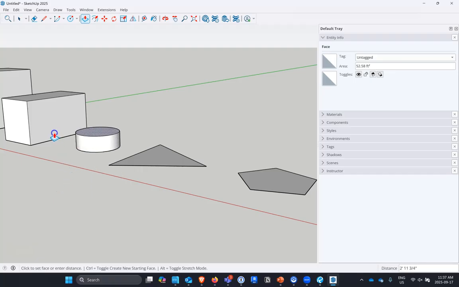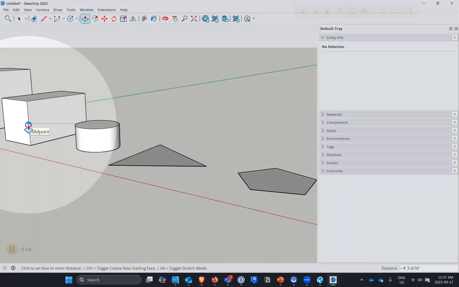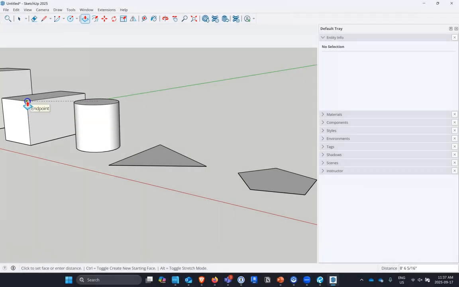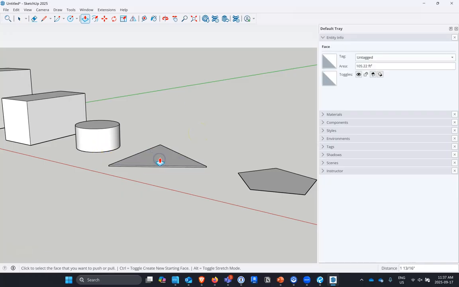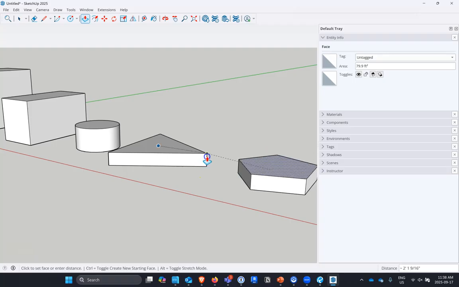And when we extrude this circle, if we extrude up, you can see we can snap the height to other objects. So this blue dot I'm getting over here is snapping to the midpoint. And we can go up a little higher and snap to the top of that object. Or we can even go up even higher and snap to this object. So that's a way that you can work through adjusting to different objects. With the triangle, we can do the same thing. We can even still snap to the middle of that circle. And again, with the pentagon, we can pick whatever object we want to do.